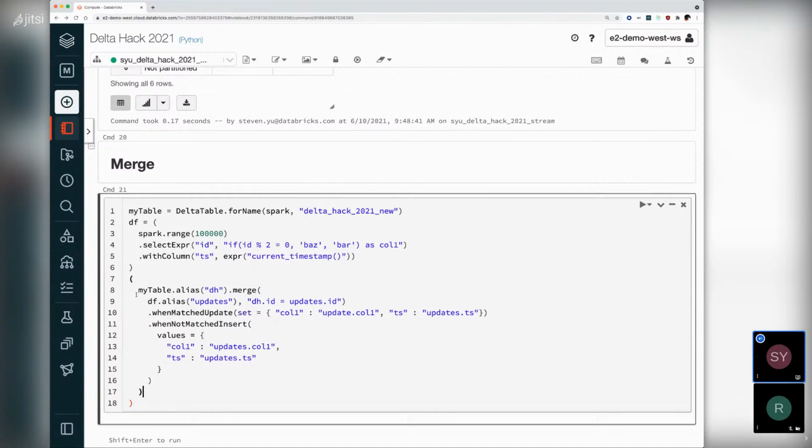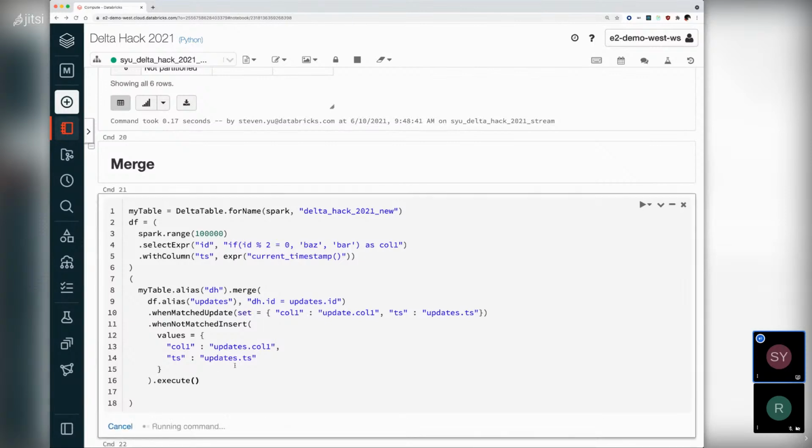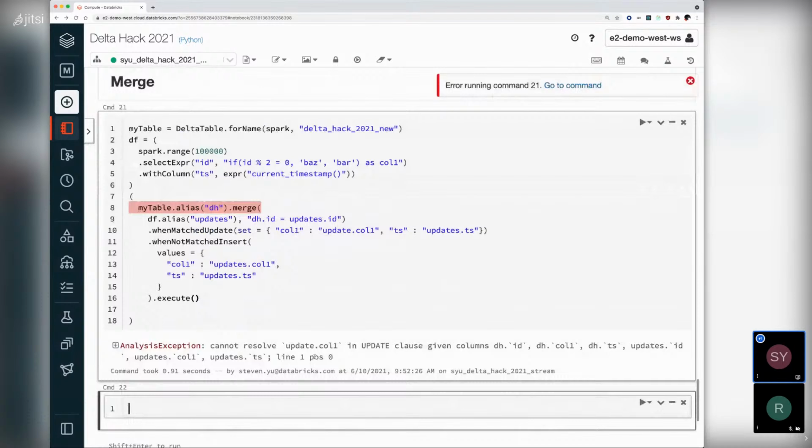All right. Looks like I've got a superfluous. All right. Dot execute. Let's go ahead and run this. And of course, because I typed something incorrectly. Updates.column1. There we go.